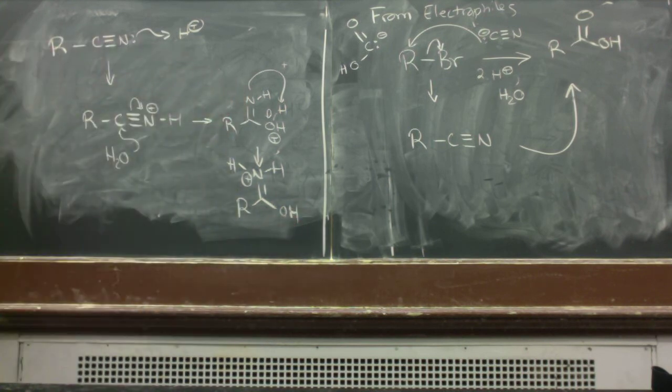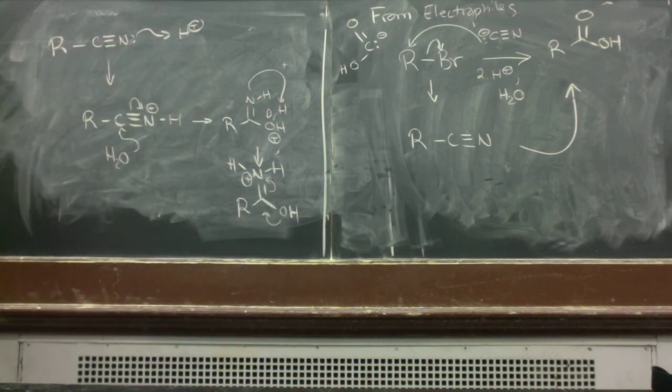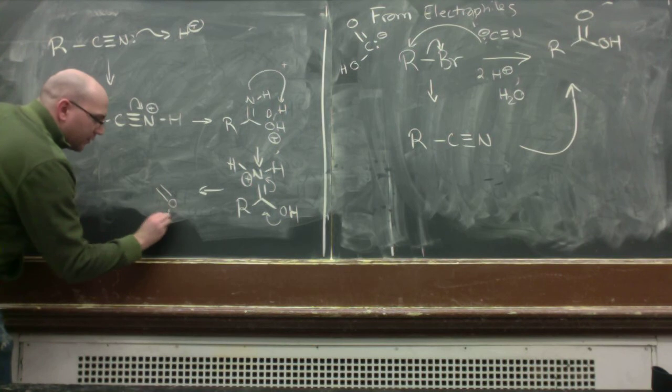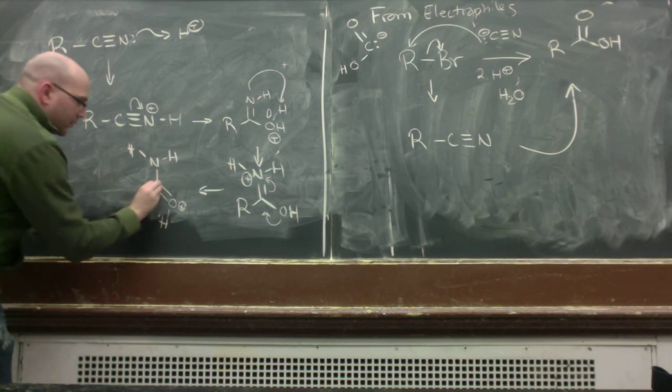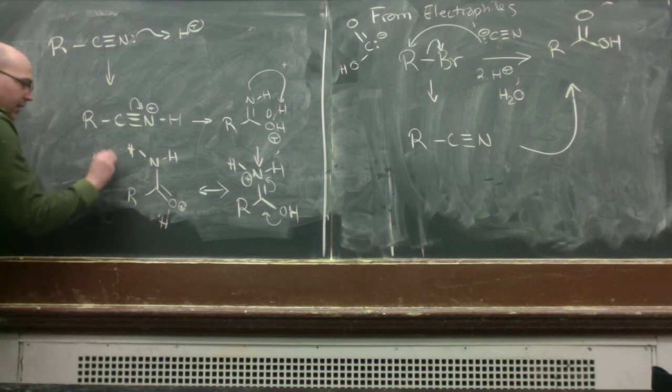Now again, there's probably some other mechanisms we could draw in this area, but you should be able to see right away perhaps a resonance form that's going to start getting us a little bit closer to that product. Right, so now we can actually make that carbonyl bond. Again, you could add water in at this step if you wanted to. I'm just sort of doing this off the top of my head in terms of what's going to get us there. Again, maybe I would have saved board space by just adding water in directly there. But again, these are just resonance forms, so it's the same molecule. But again, we can add water in.